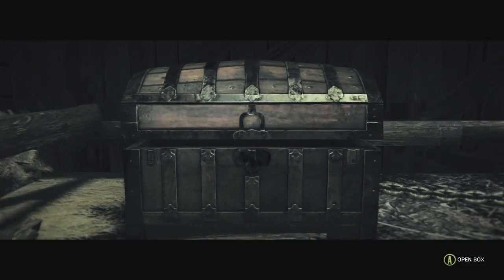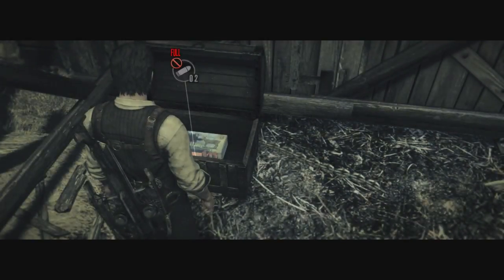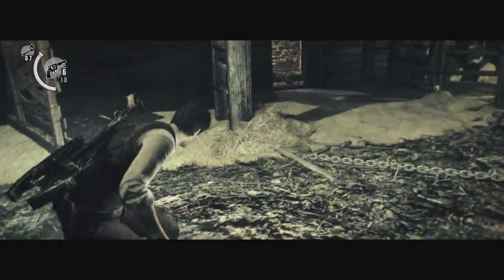And let's open this. I don't believe it's trapped, so I'm going to open it all the way. Some handgun ammunition. Can only carry 16, but that's fine. We'll increase the capacity for how much ammunition we can carry a bit later on.